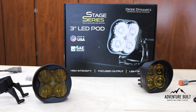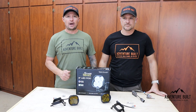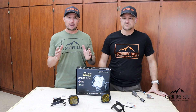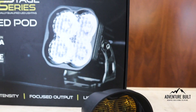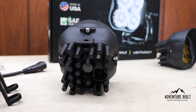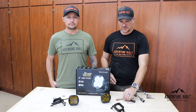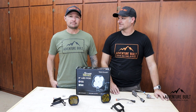Diode Dynamics has really been killing it with the game of lights. They've been around for a while. We've seen them at SEMA a couple times. The output and wattage on these lights are super nice, clean, bright — a big beam pattern if it calls for it, a nice tight pattern if it needs to be. And they are all assembled in America. The housing is all aluminum, and all of the wiring is super simple, especially the kit this truck got. It actually connects factory into a little DT plug that plugs into the light. Super easy — nearly plug and play.